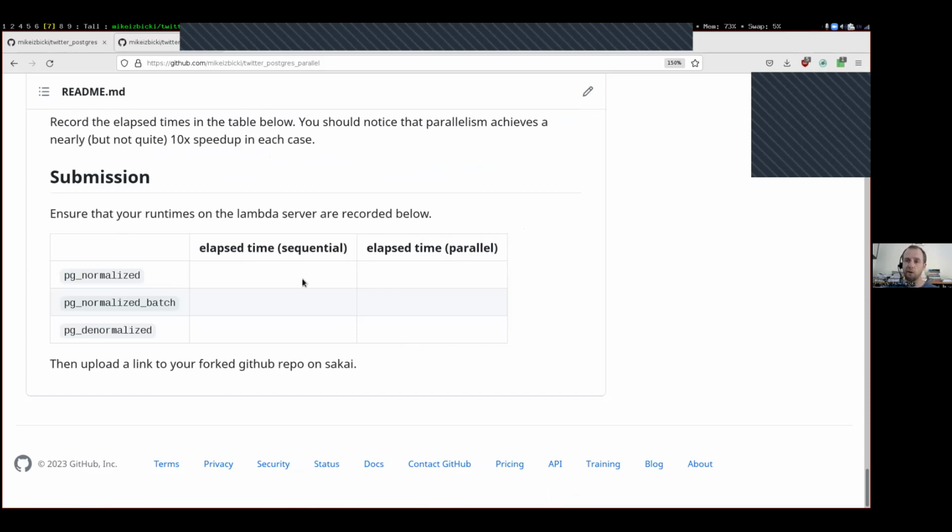One is just so that you can actually see that the parallelism is working. You should get about a 10 times speedup for each one of these systems. When you're doing the insertions, everything will be 10 times faster with 10 files going in parallel. So double check, make sure you're getting that performance increase. That's the first reason, just for you so that you can see that.